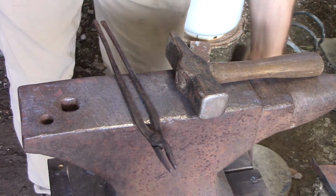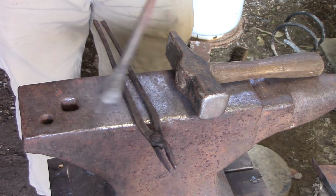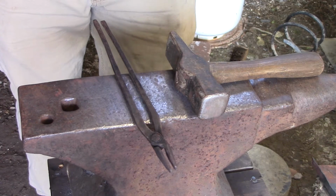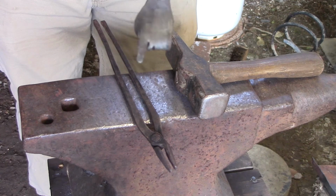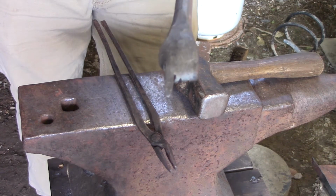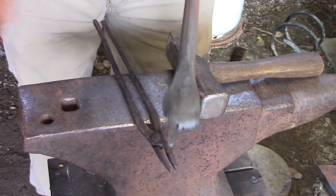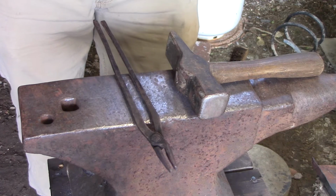While we're waiting on that to heat up, I made this to teach some people. I kept pointing at people's stuff and almost getting my hand hit, but I made a little hand to point at stuff. I don't know, it's kind of corny. I made it a few years ago and just kind of threw it together one day while I was killing time, but whenever I'd show people stuff, I was bad about pointing my hand in here and showing no hit here, and then I made this so I could point. I just thought you might get a kick out of seeing it. It was a lot of fun.